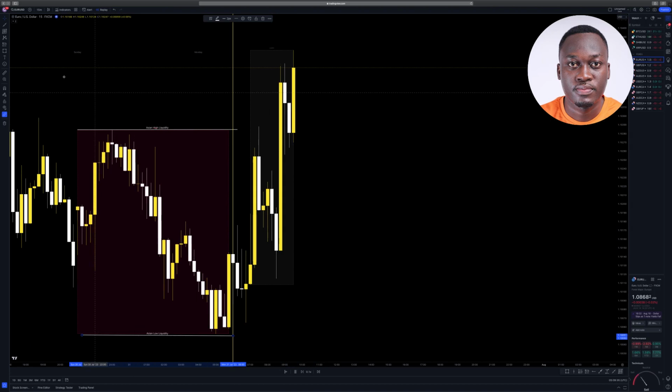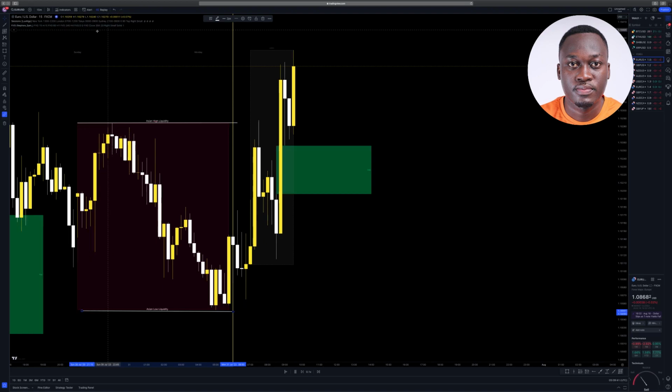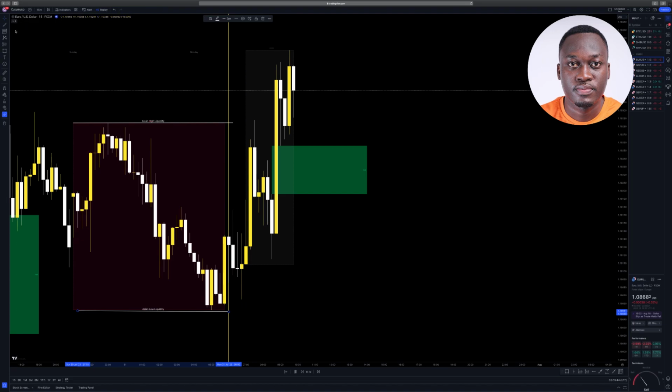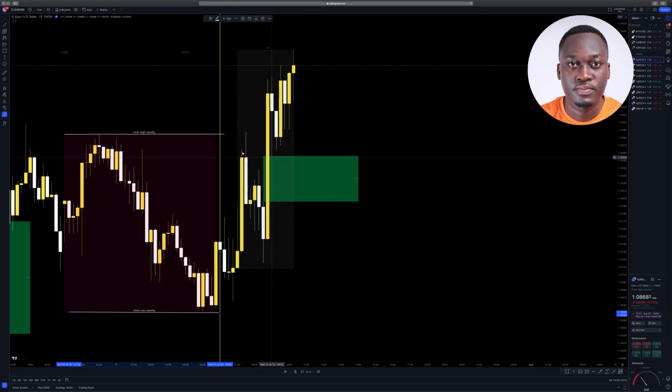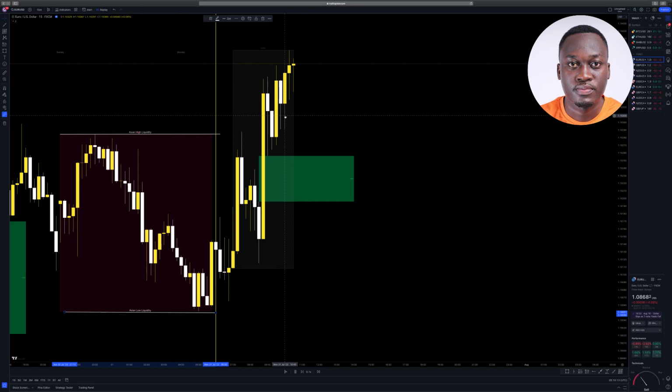So what do we look for to enter? We look for a fair value gap. With this, you use the indicator called FVG by Nephew Sam. What this indicator does is it shows you every fair value gap on our chart. But because our bias is a sell, we'll be looking for a red fair value gap, not a green fair value gap. Are you getting it? Because today our bias is we are only selling because the high got taken out. If the low had been taken out, then we'd be buying. But since the low was not taken out and the high was, we'll be looking for only sell trades. So we keep waiting on our chart till a red fair value gap is formed. And that will be the confirmation for our sell entry.